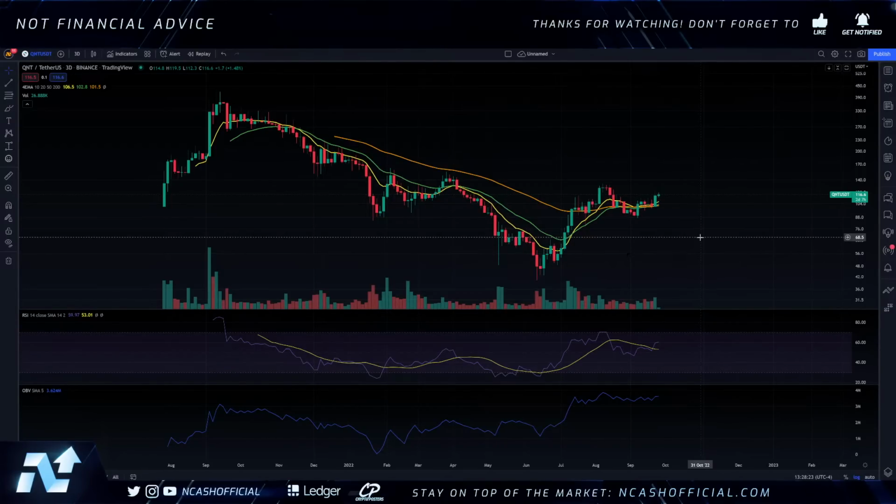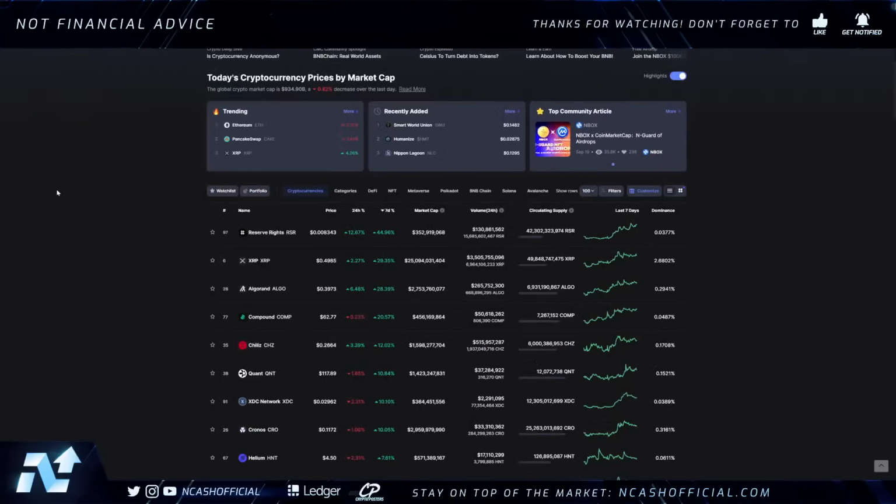In 2021, for example, when we were topping out back in November, October was still very exciting for most assets, including the notorious Casper. Casper ran to about 20-some cents, but a lot of tokens were also running during that time. Even right now, we still see a lot of price action throughout the entire market for a lot of altcoins. Reserve Rights is up 45% on the 7-day span, and XRP, which you are probably all aware of, is up massively.